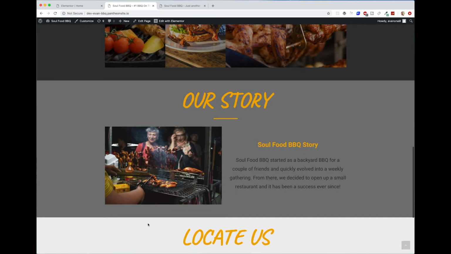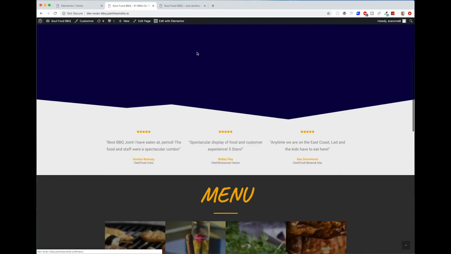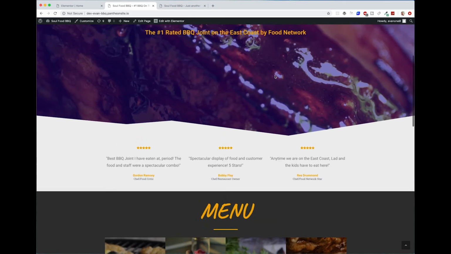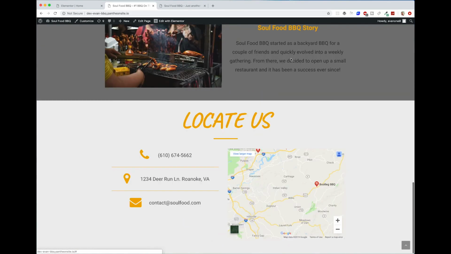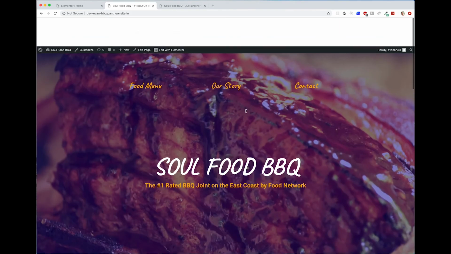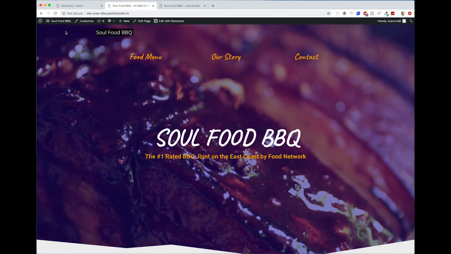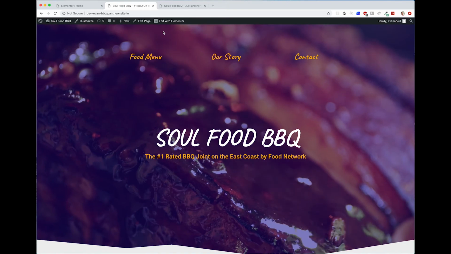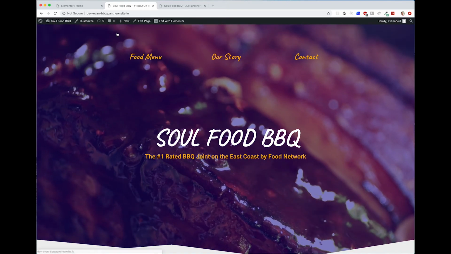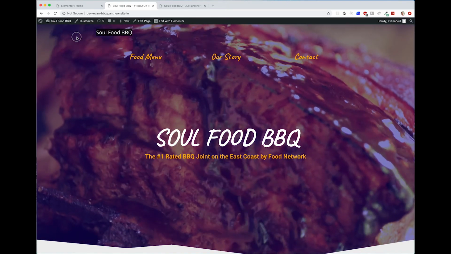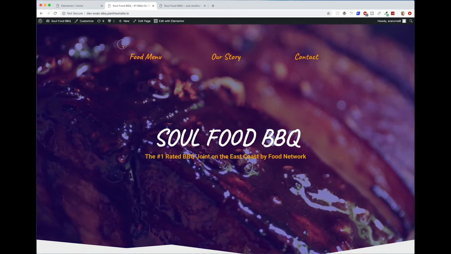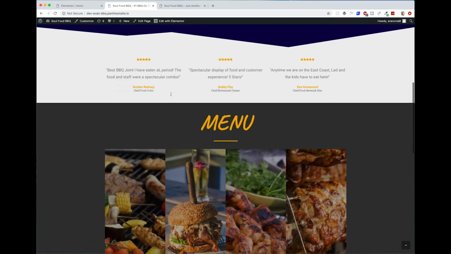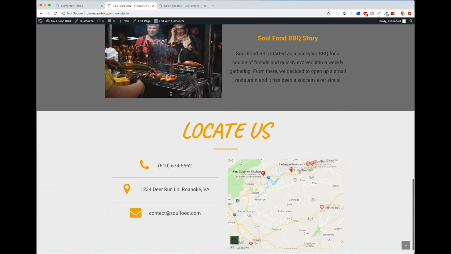We have no header down here, we have no header up here, but we can smooth scroll to all of our sections. So that's how you make a custom header if you don't want to use the one. We still do have our thing up here, but it's transparent. You can't see it, so you can't even see it on hover. So it doesn't look bad. And even if you do click this by accident, it just takes you back to the main site, so it's not that big of a deal.